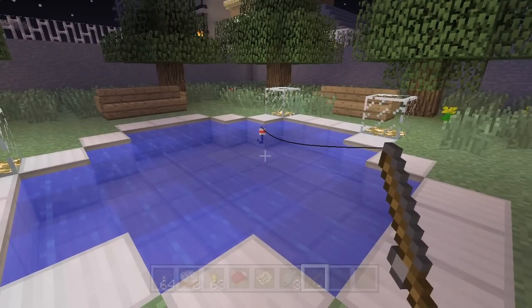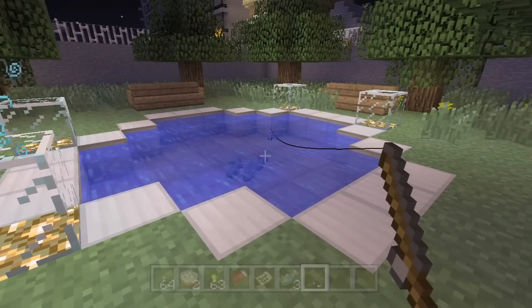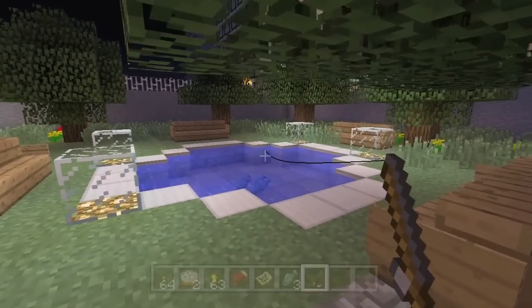Oh, look, I just got two. Oh, I got three. Oh, look, they're all jumping up. Hey, that's cheating. You can't catch fish if you throw the fish in the water, then just go and pick it back up again. That's cheating. I want to catch a proper real fish.